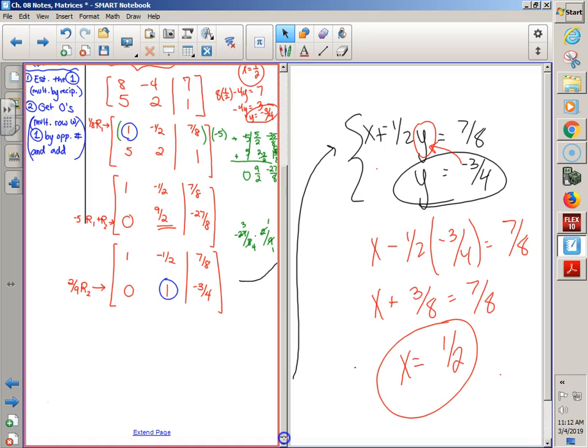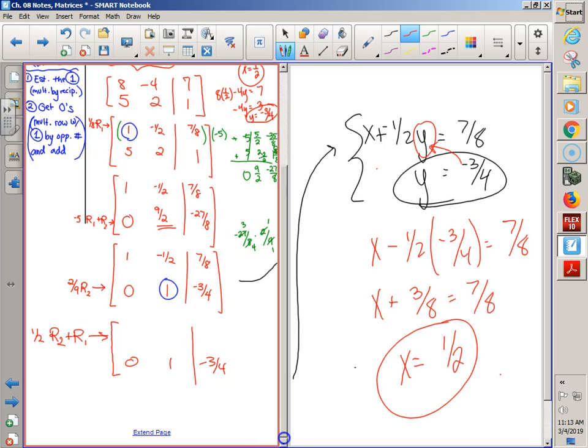However, did that finish the problem for you? No. Why? Well, because it gets you to back substituting, but guess what we could have done if we had just finished our column? We could have kept this guy because we didn't mind him. He had his 1 like he was supposed to, but we needed him to get a 0, right? To get a 0, we would multiply whatever row has the 1, which is row 2, by the opposite, which is 1/2. Add it to the row we're getting to.